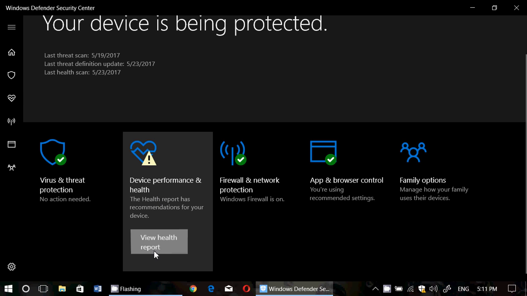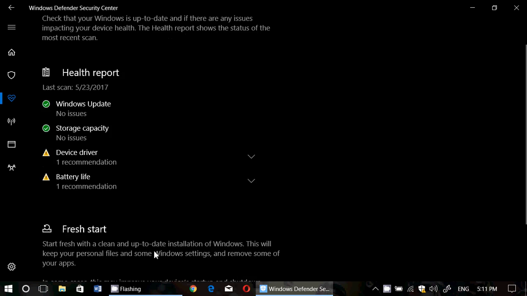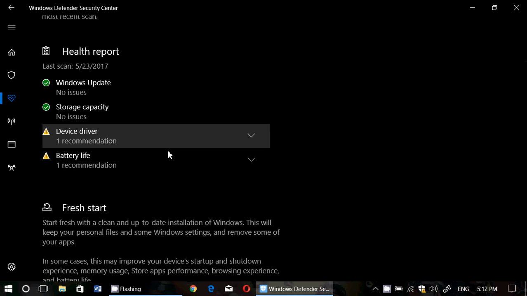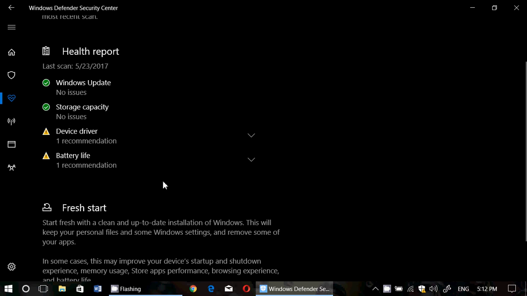Now, View Health Report. What you'll need to do is, okay, there's device driver. This is one, by the way, that is almost puzzling, because it says, hey, there's a device driver problem with your computer. Now, if I click the open troubleshooter, it's going to say, well, there's nothing wrong. And this one is puzzling, because my PC is going fine. I have no issues at all. So okay, you can tell me that you might detect something, and it's possible there's a glitch, but it doesn't affect my computer usage.